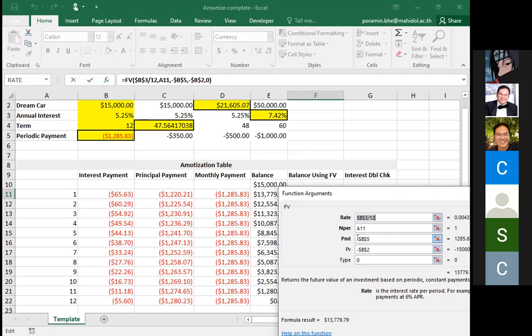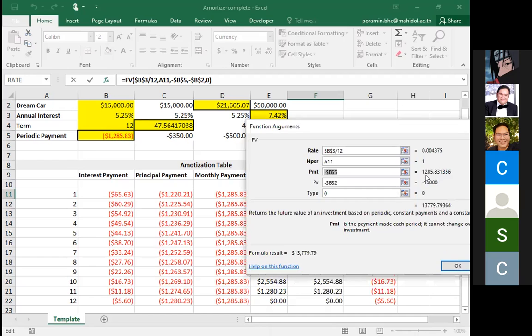So that's why the positivity of the values is reversed. For the PMT in B5, it is actually negative 1,285.83 for the customer, but for the bank it is positive 1,285.83 instead. For PV, the customer has positive 15,000 while the bank has negative 15,000. You calculate like this.